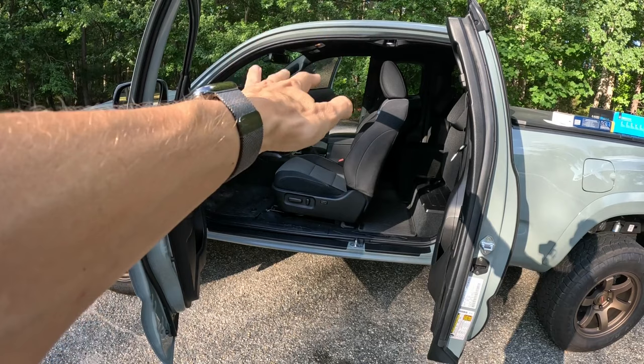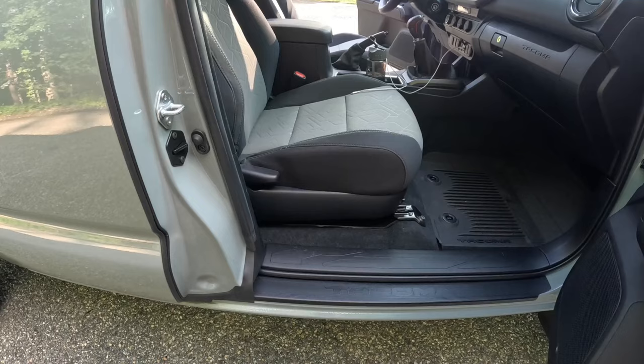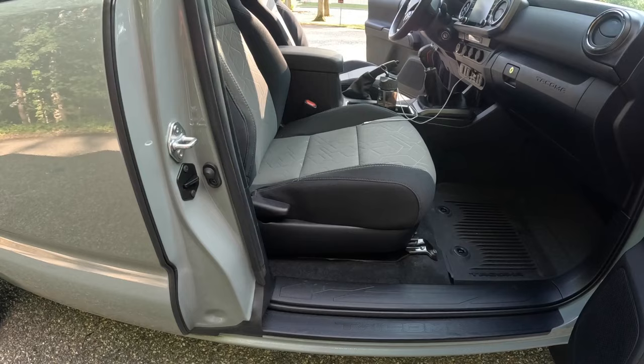Okay, now that everything's installed, the amplifier, sound processor, and subwoofer, how much does everything cost? So let's go over a cost breakdown. Okay, the Audio Control LC7i that mounts underneath the passenger seat retails for $215. I got it on sale for $147.